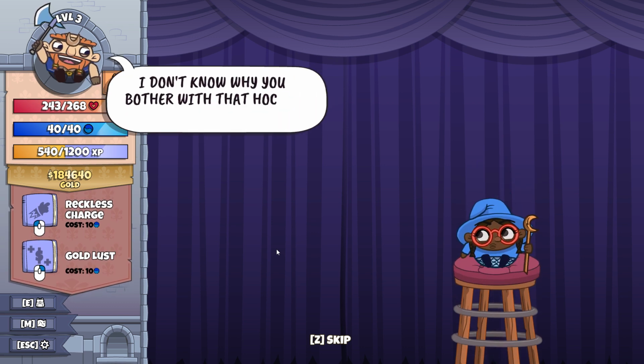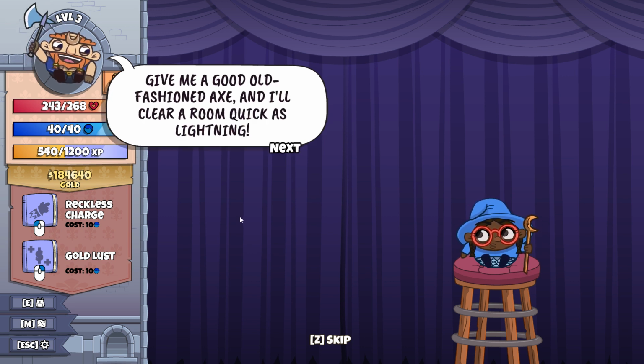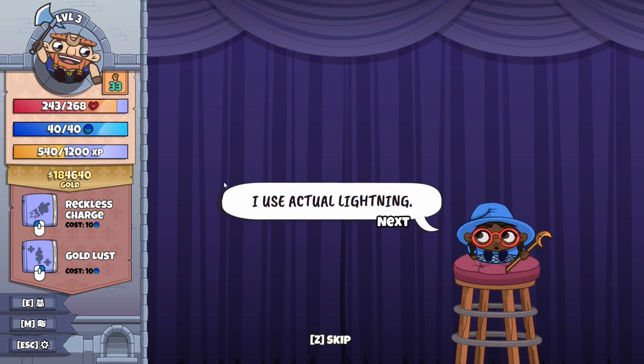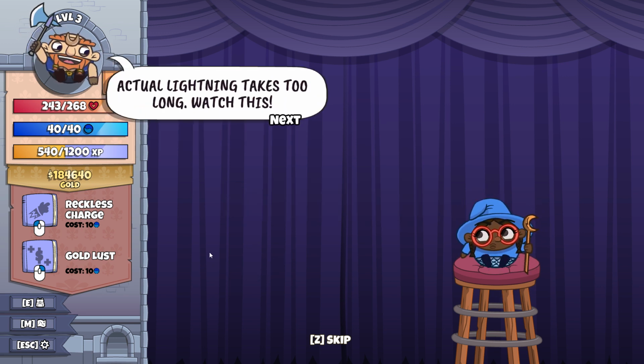Alright, so we would like to go into the boss fight with a lot of mana and health, if we can here. You know, I don't know why you bother with that hocus pocus. Give me a good old-fashioned axe and I'll clear a room quick as lightning. You know, I use actual lightning. Actual lightning takes too long.